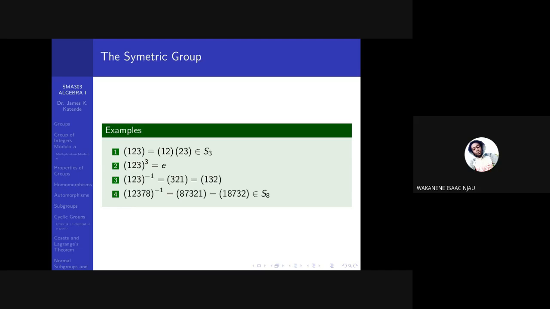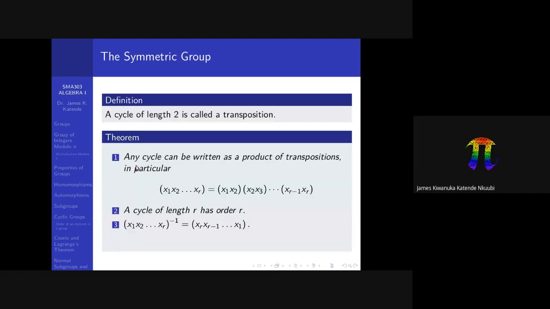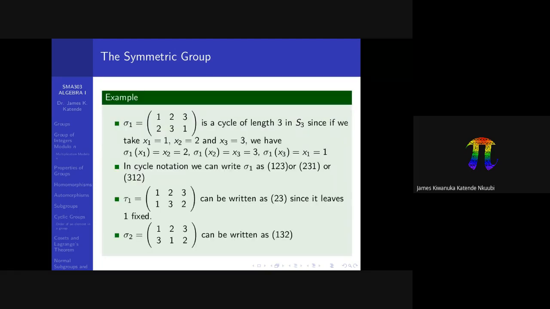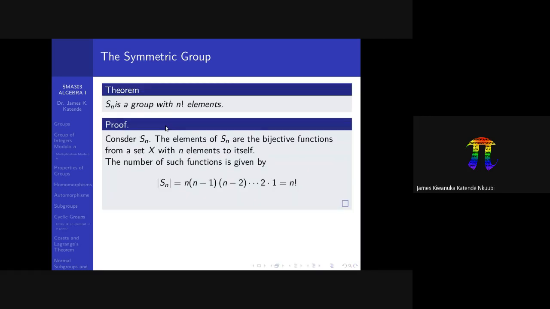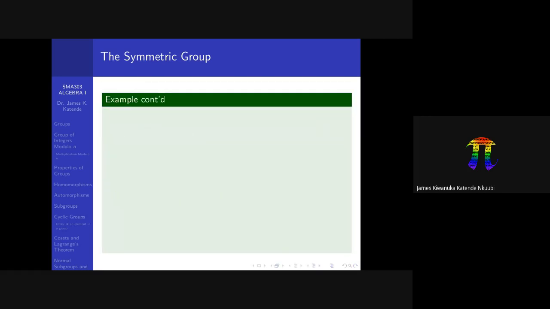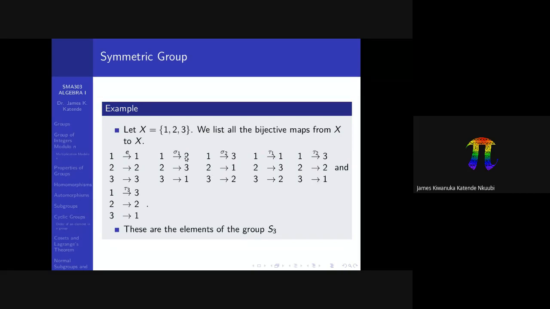We already saw how to do compositions of functions. So I suggest that you go back and watch that video. We did many examples where we were getting composition of functions. So this function (1 2 3) is this one. We have already seen it here. This one, sigma 1. We also wrote it in a different way. It's this function here. So compose this function sigma 1 with itself 3 times. It's the same thing.